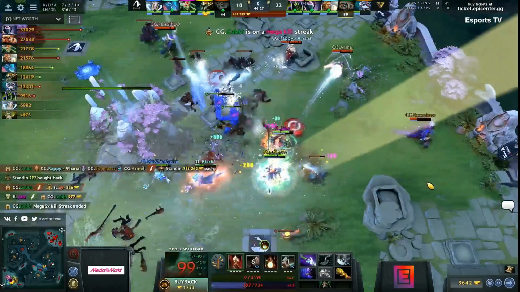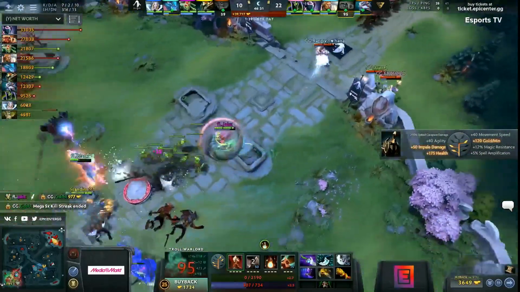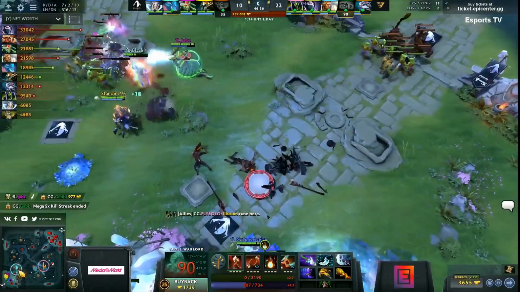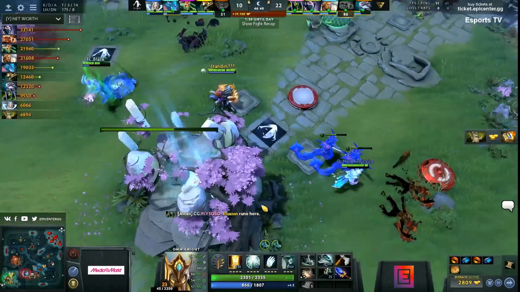Now they're gonna go on Gabby. Gabby has the Aegis. No, he does not have the Aegis. Where was the Guardian Angel? Yeah, where was the Guardian Angel? And where was the Aegis? Did it already time out? It's fine. It's fine. Okay, it's fine. No, he used the Aegis the first time, and so okay.